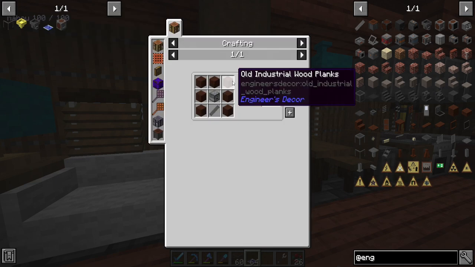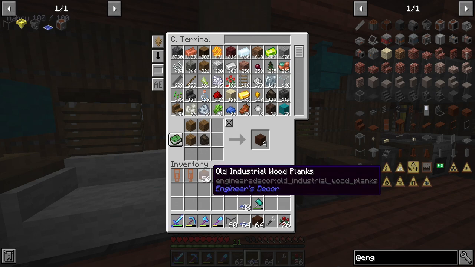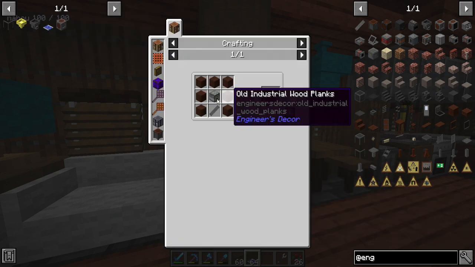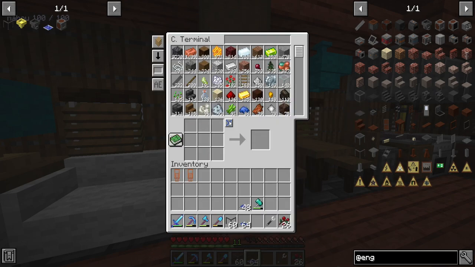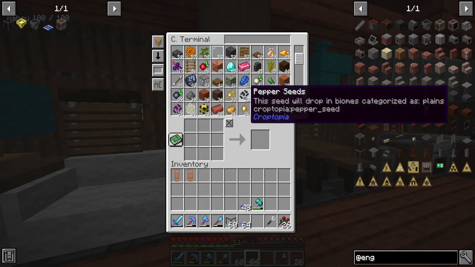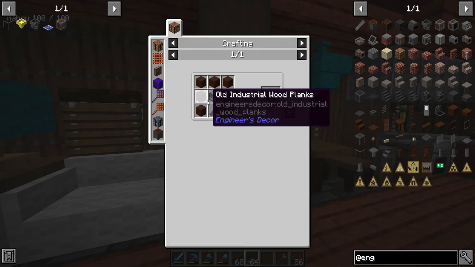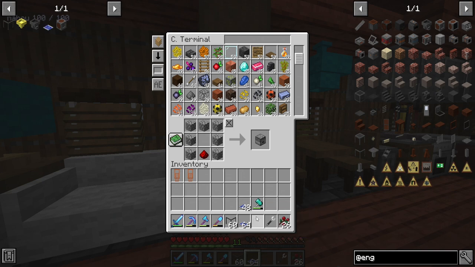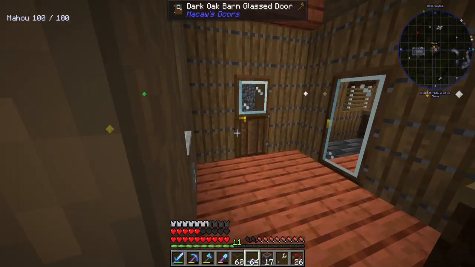But we also need to make one of these, so we need some wood. There we go. Old industrial treated wood, or industrial wood planks. We need a dropper. Oh, none of my cobble has been uncrafted yet. Okay, we got some more cobble in there to go ahead and make some droppers. Now we're making these factory droppers. Okay.